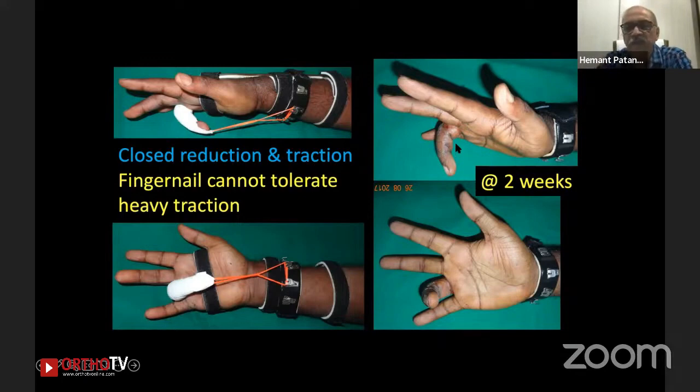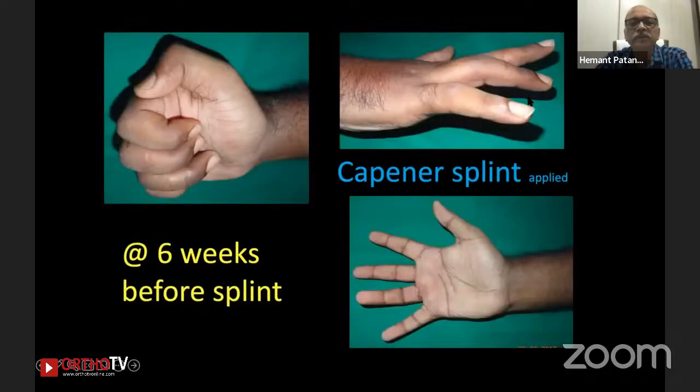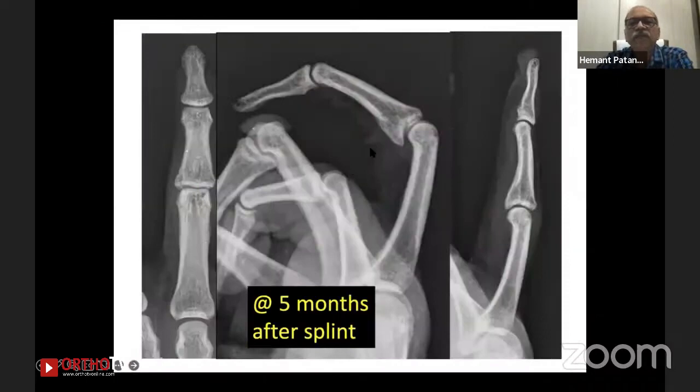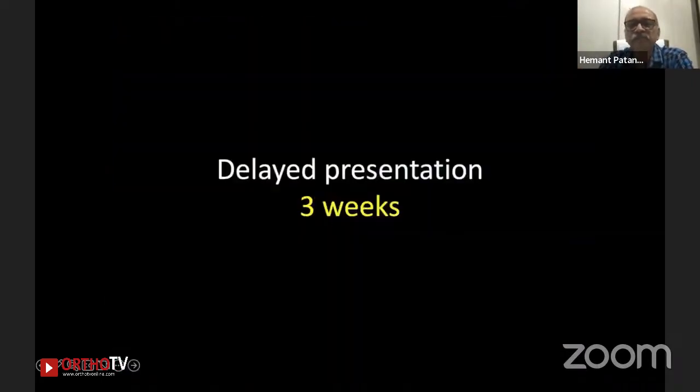Invariably, they will develop a flexion contracture because not only have you kept it in flexion, but there is also an articular injury. And you can see this picture at 6 weeks. These are the flexion and extension views. The patient does not have a complete extension, obviously. And then we gave him a Kepner spring splint. Before this Kepner spring, this was the amount of extension he had. And this is at 5 months. You can see active flexion on the X-ray, active extension on the X-ray. And that is the result of the patient after 5 months of the injury. So now this patient presented at 3 weeks.